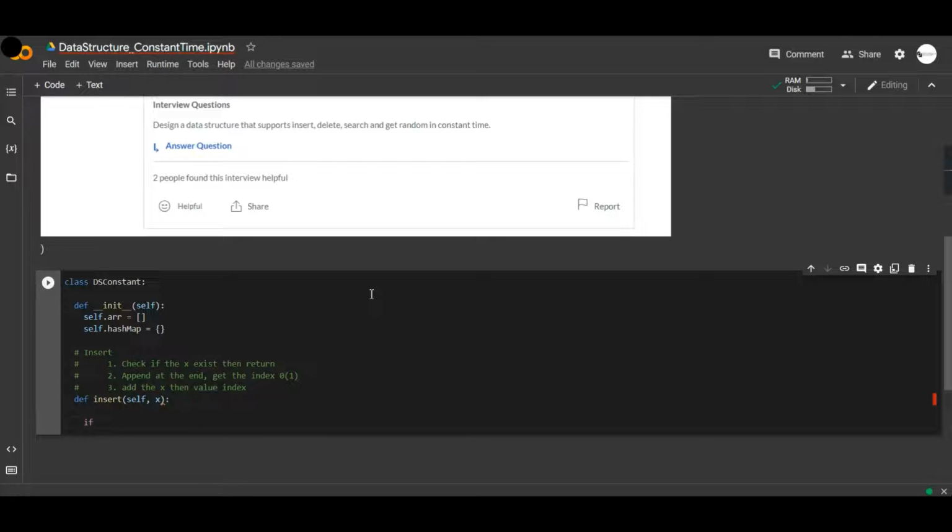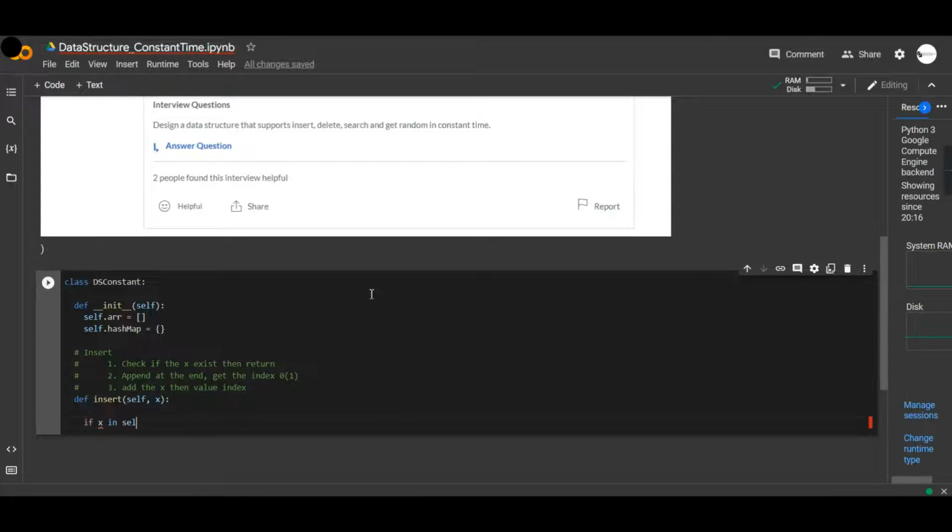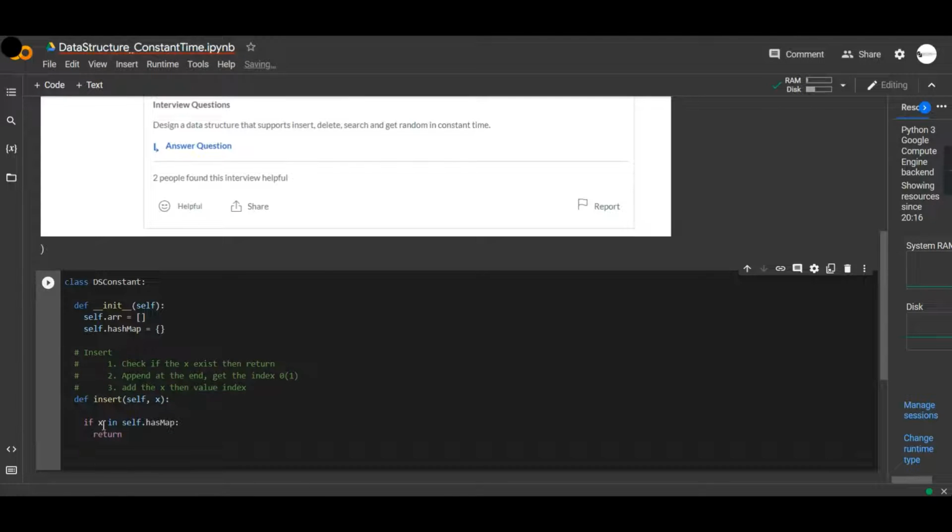Then we said the first thing that we do is to check if x is in the hash map. So we're going to say self.hash_map. We have to then return if this is the case. I want to make sure that you understand that if I say x in self.hash_map, this is still constant.